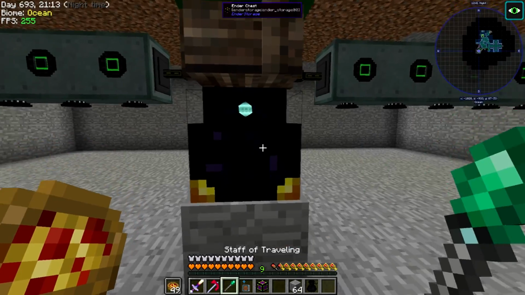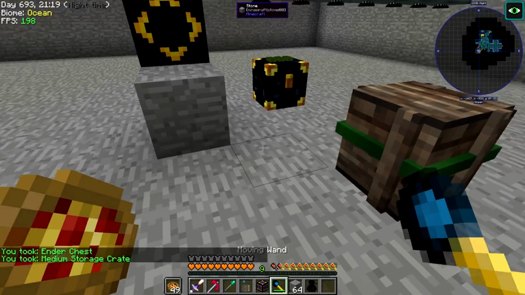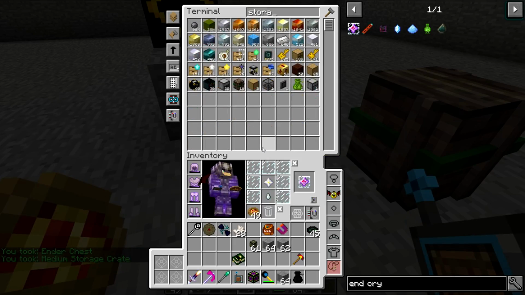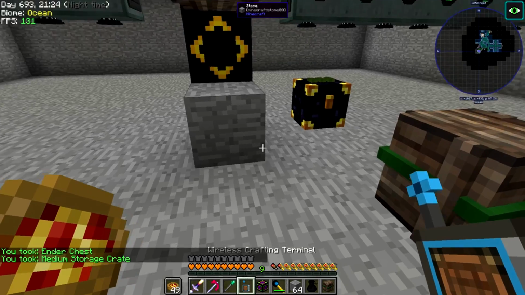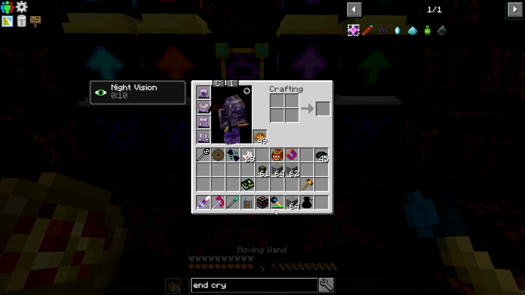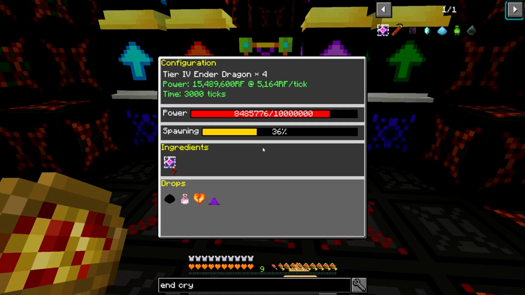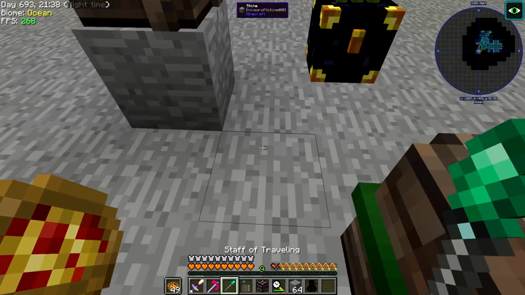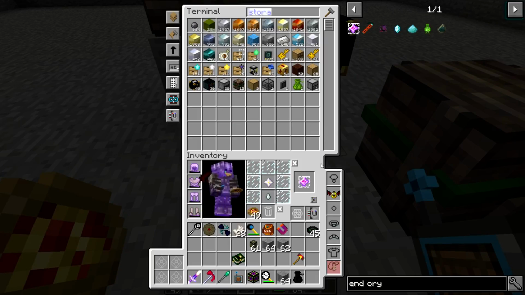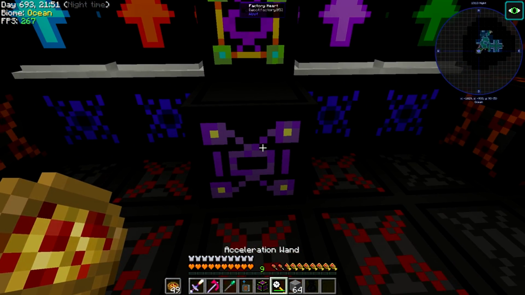I'm actually gonna, just for the time being, remove this ender chest and place this, or another empty storage crate. Just so we don't immediately lose the items, to see what we get. And maybe I can speed it up a little bit because it's really slow. But it's spawning 4 dragons. It's gonna need 12 ender crystals. Not 12, 16. I'm gonna need an extra 12. There we go. And we can speed up.